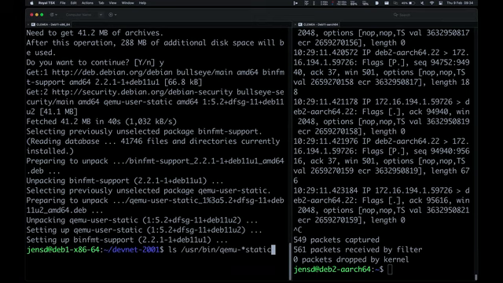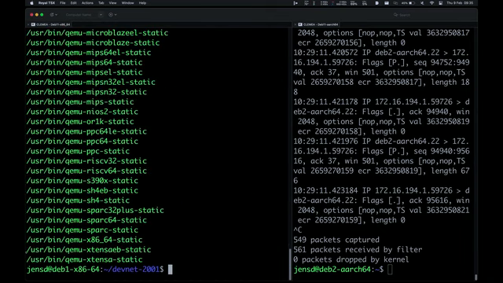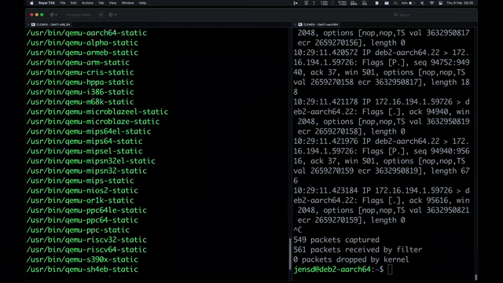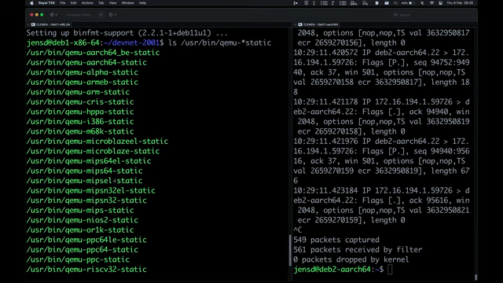So what this installed is binfmt, that kernel extension that will detect which kind of binary I have. It is smart enough to know to which emulator I should send it. QEMU comes with this set of architectures which it can emulate. If I execute one of those binaries, binfmt will detect this is not for me, this is not native, and it will send it to one of these static emulation binaries.